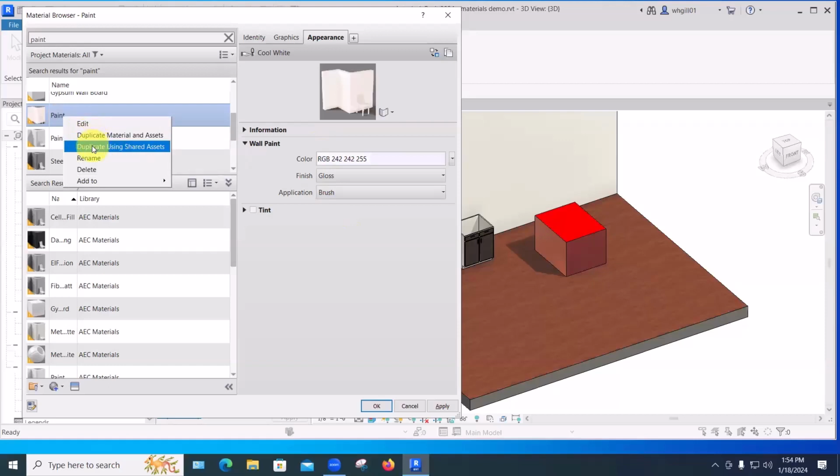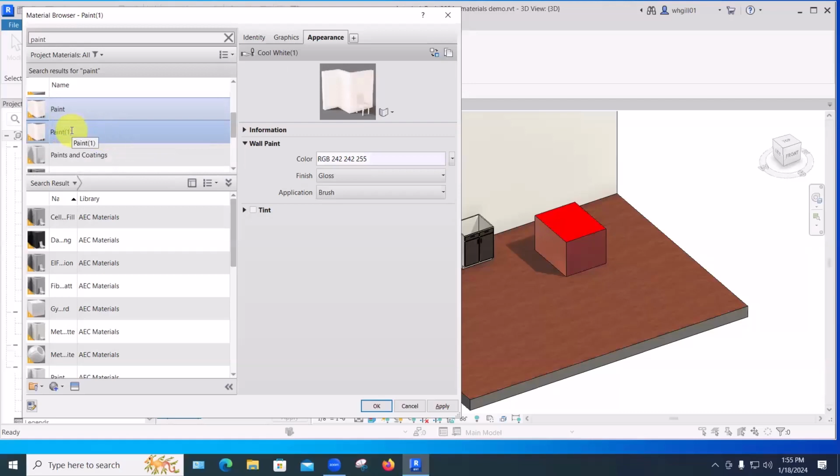The option of duplicate using shared assets is intended for when you might have a family of paints that all share, let's say, a basic color, or a family of fabrics that share the same cloth texture but have different colors. The problem is when you change one of them, the others in the family will change as well. I've found that so confusing, especially right before a project is due, when all of a sudden all my green velvet has turned into something else because one little thing that was green velvet changed. So I would really never use duplicate using shared assets, and use duplicate material and assets. So this will be its own standalone material, and doesn't owe anything to any other one.